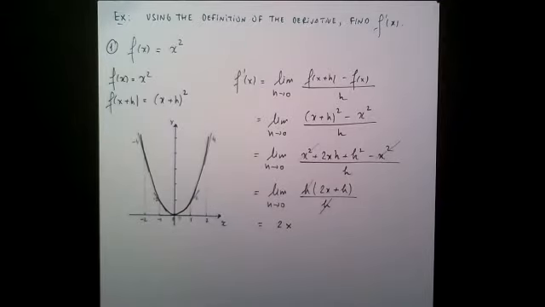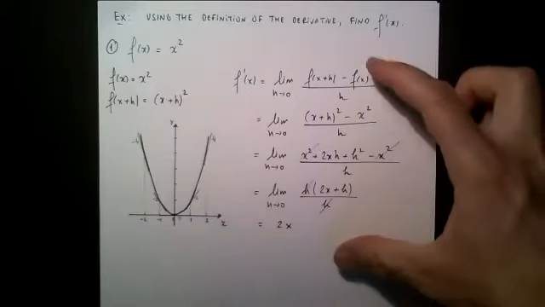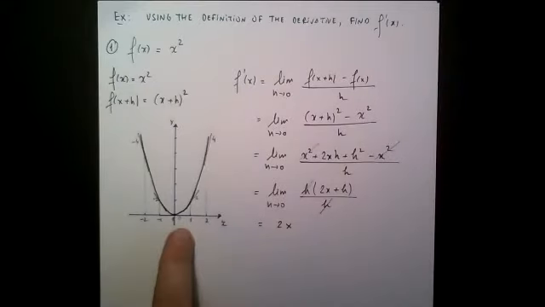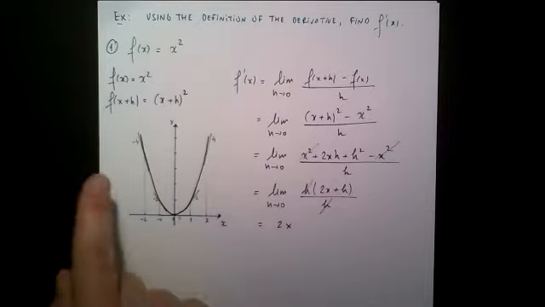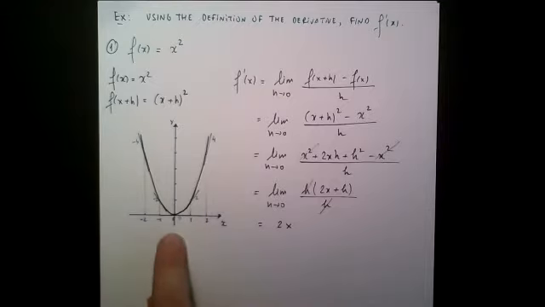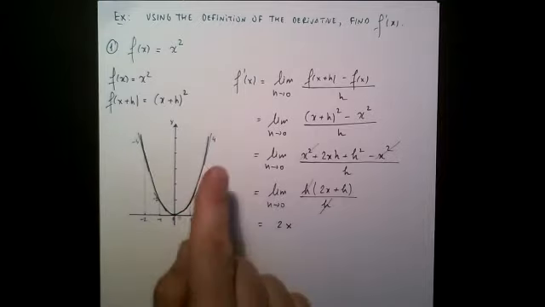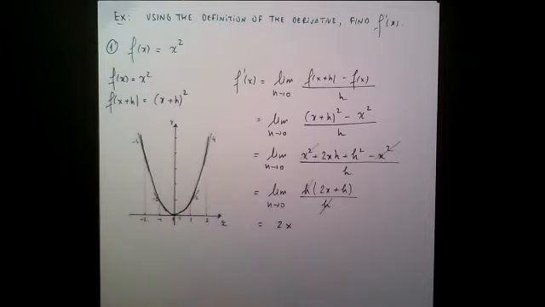Any questions before I give you more to do? Okay, so this is the algebra, and this is the interpretation on the graph. I'm not going to ask you to graph and then find the slopes. This is just to illustrate what it means, and it's like what you did in physics. If this was a position-time graph, this would be the instantaneous velocity. The velocity is the rate at which the position changes over time. So, the rate of change.